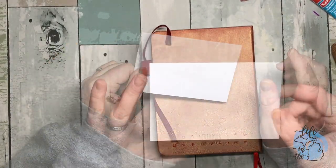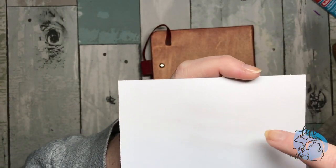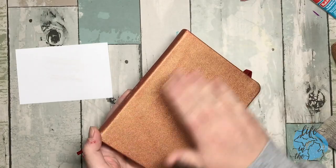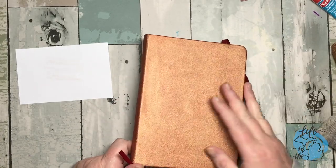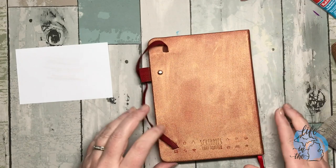Anyway, so you can see, and I don't know how well you see this, a little bit of rub off. I hope I got that in frame right. The light's weird here. And I'm thinking that it might just need to be buffed a little more. I'm going to have to do a little research on that. I need to do another coat covering on the spine, and I need to even out the back.